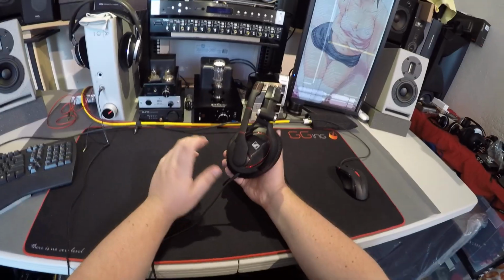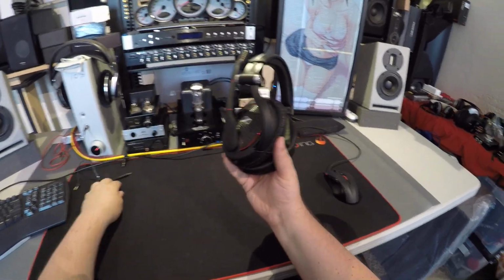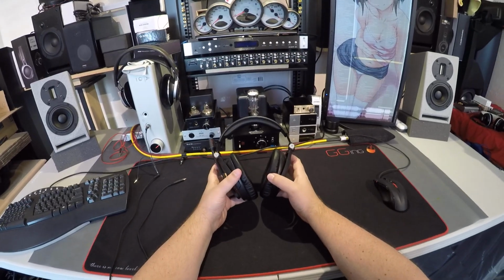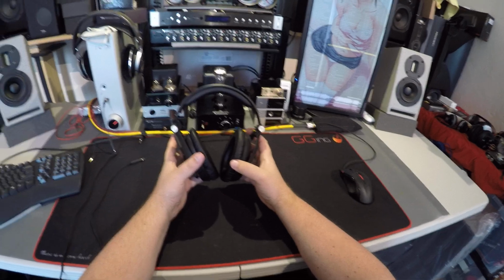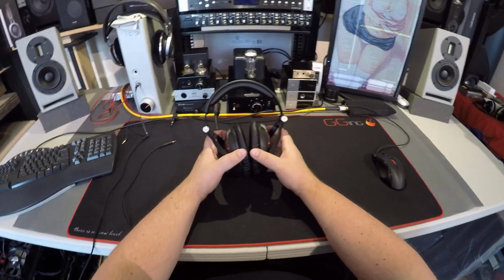I give every headphone I get the comfort test. And how you do the comfort test, if you want to do it along with me, is just plug them in and wear them while doing normal things in the house. Do the dishes with nothing playing, because that's the comfort test. You see, if you put on a $1,000 set of hi-fi headphones and you're like, oh my god, they sound great, you're not listening to how they feel. You're just listening to how they sound, and you've got to be good with the feel first.